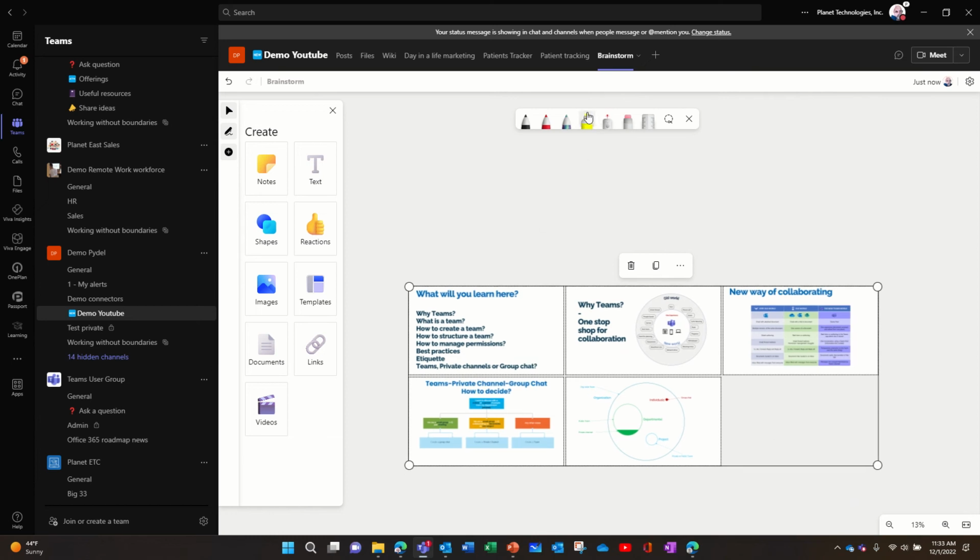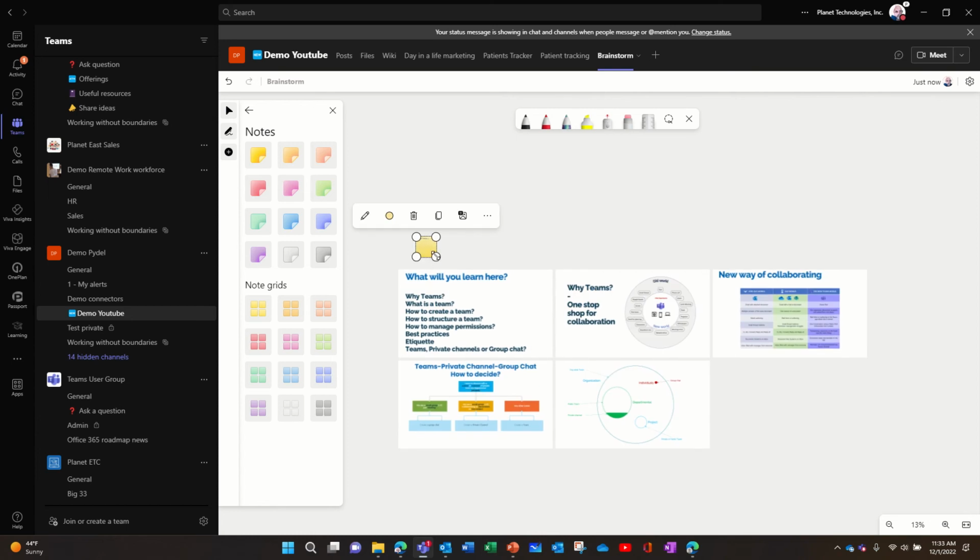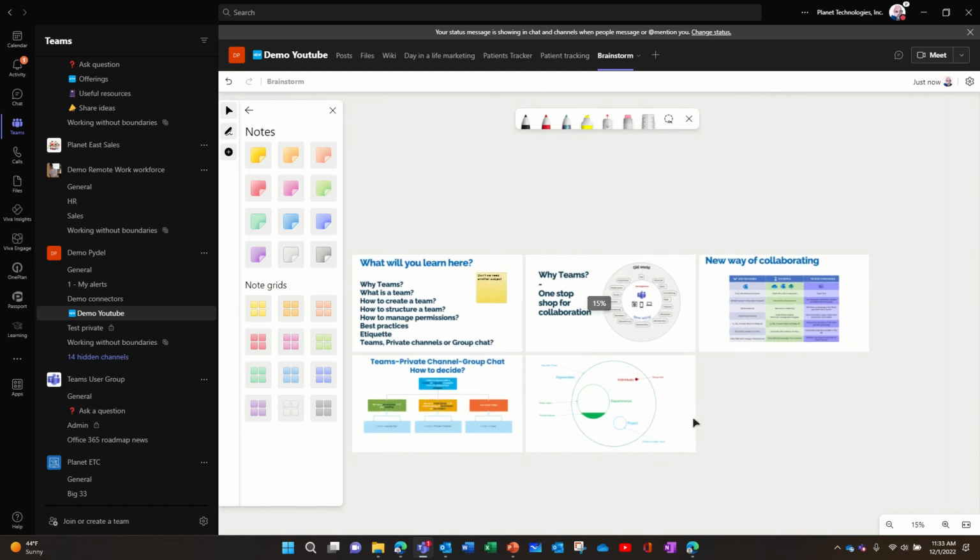we can say what we want on the slides. We can add a note on the slide. Trying to select this and move it. Can zoom.